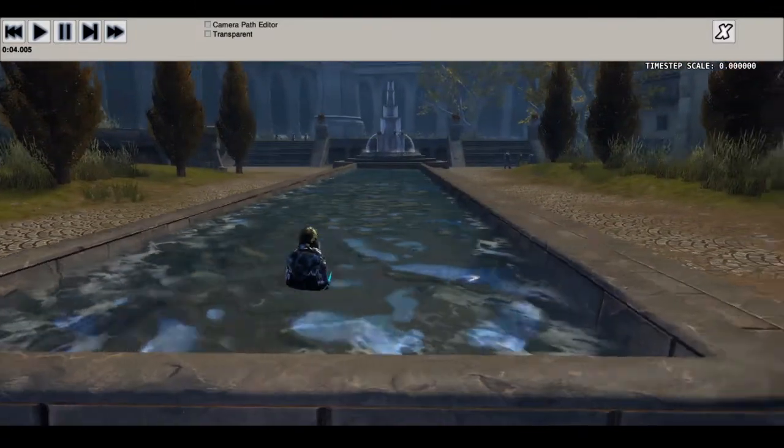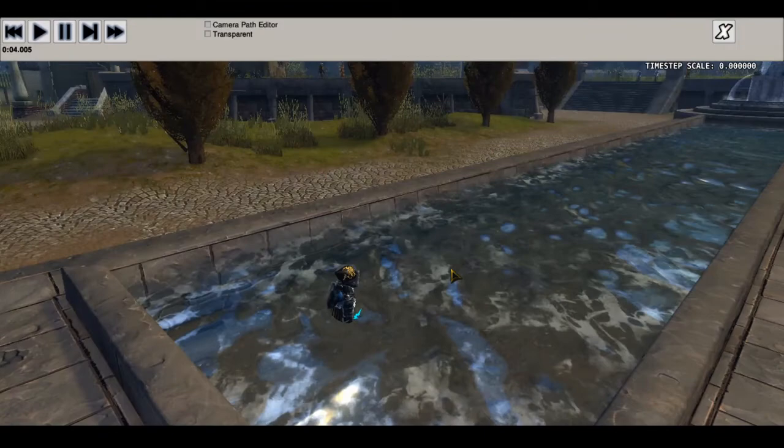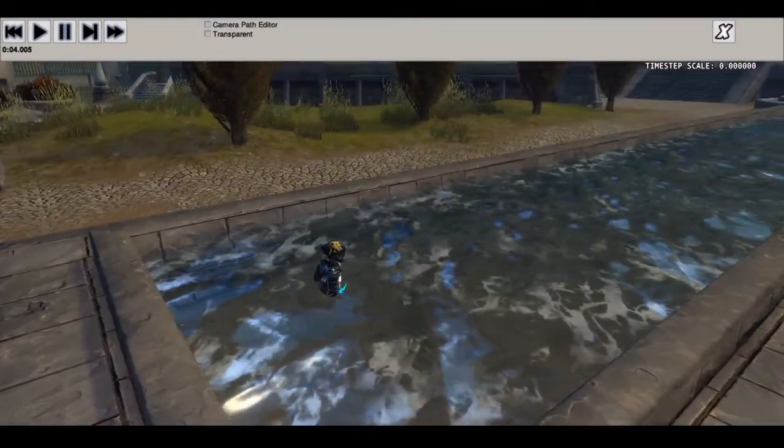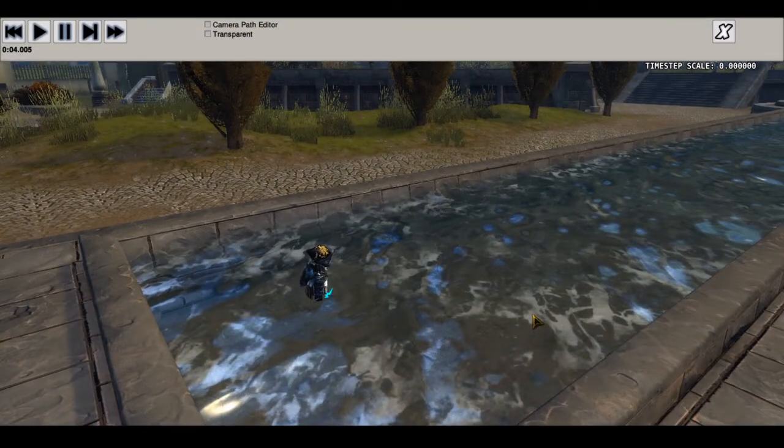So now that I know how to move around and get familiar with it, you should too. Get familiar with moving around your camera, going places, explore, have a little fun with it. Because when it comes to making your actual camera movements, this is the key thing to know.